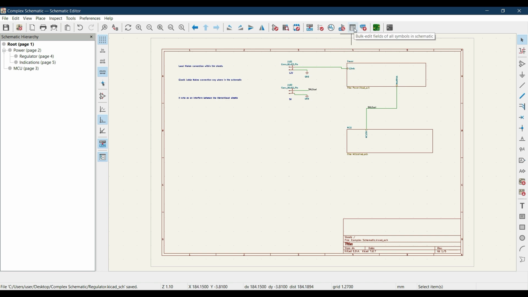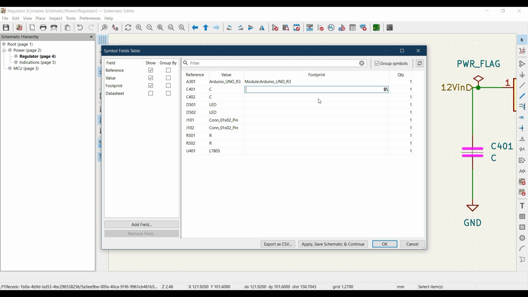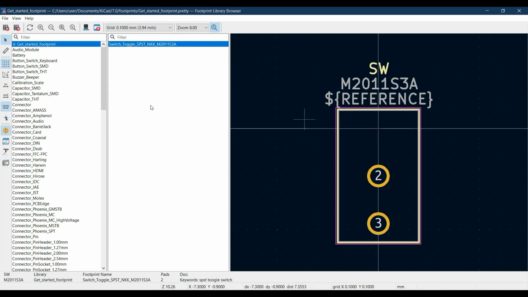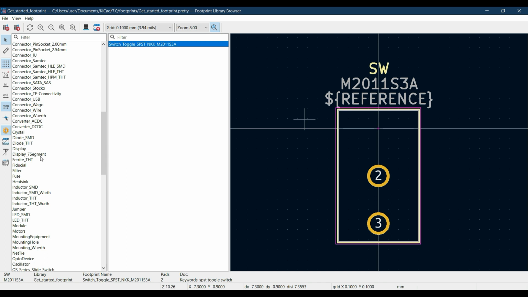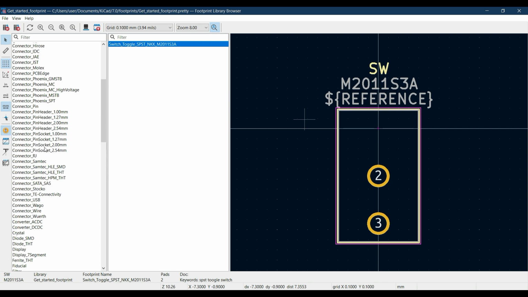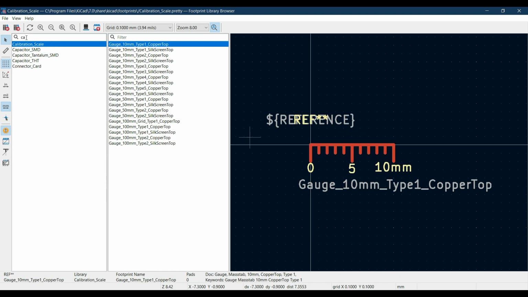Over here, go to bulk edit field, click on this, and let's just add a footprint over here. Click on this, and let's choose footprints from the footprint library. Over here you can write capacitors.